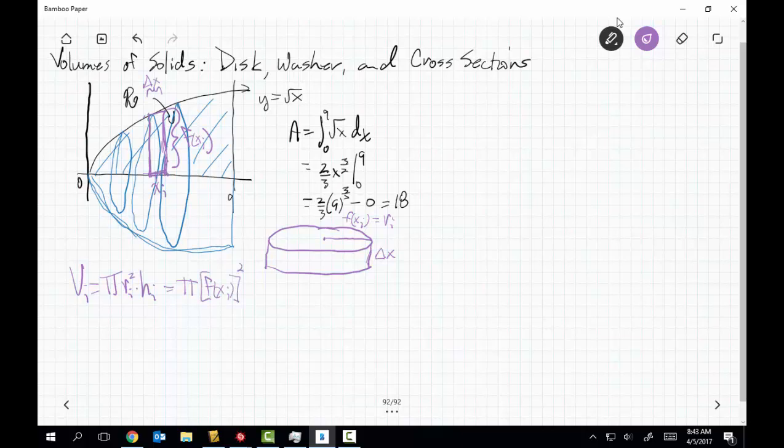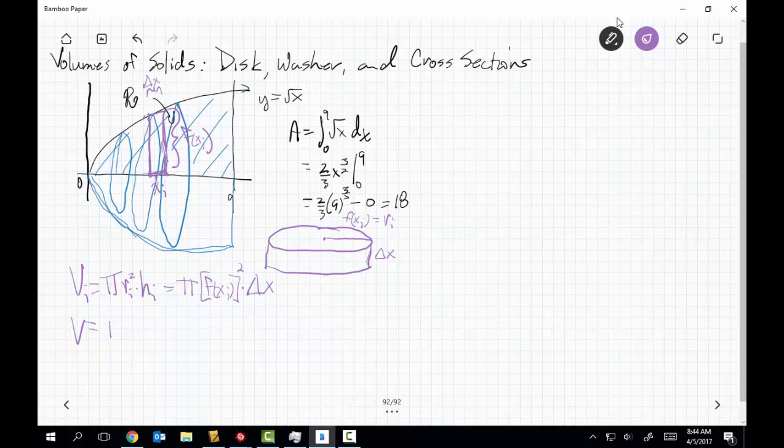That's squared, and then times, what's the h? What's always the h for one of these little slices of action? Well, it's delta x. That's easy. It's pi r squared h. It's pi f of x sub i squared times delta x, right? Easy peasy. But if I want the overall volume, well, if only we had a mechanism by which we could add up an infinite number of infinitely thin rectangles. Oh, our lives would be so good.